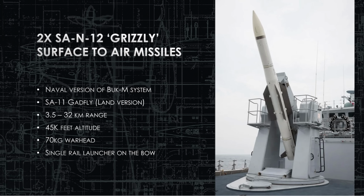it again. So if they're only detecting those incoming missiles with a fire control radar at 30 or 20 kilometers, they're going to get one off if it's on the rail. And they probably won't have time to even get a second one loaded. But they do have two of these, okay? So keep that in mind. So if they have two missiles on the rail, they could get two off with no problem.